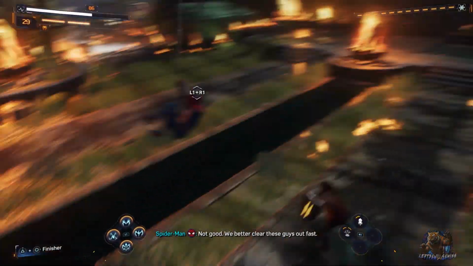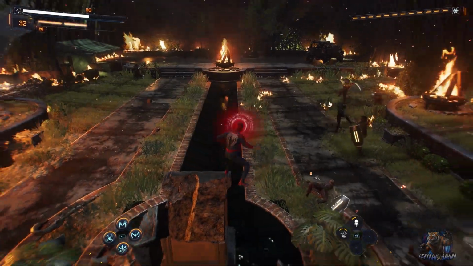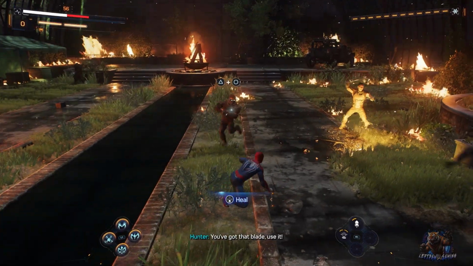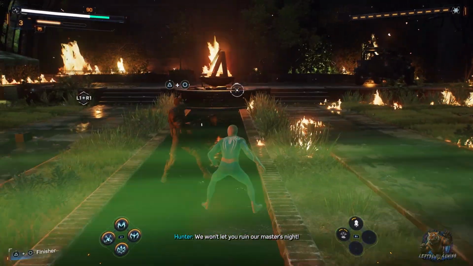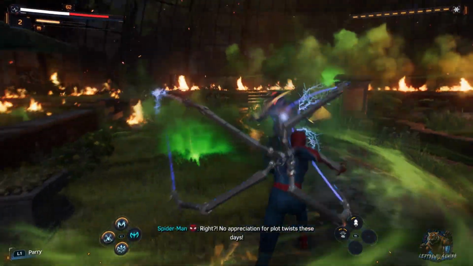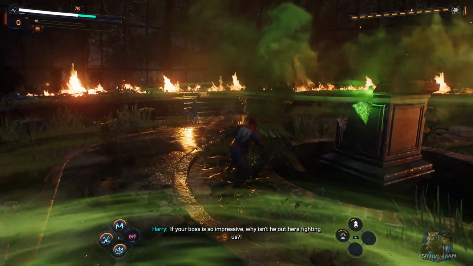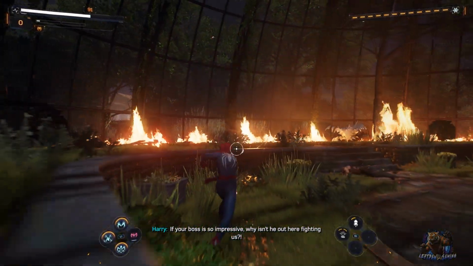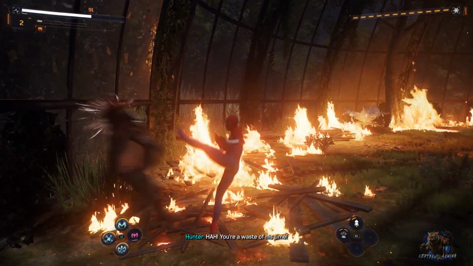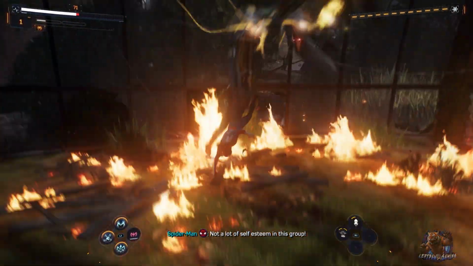Not good. We better clear these guys out fast. Get up. Just hurry. That light won't let you. I hate the sword wielders. What? You're not enjoying this? Right? No appreciation for plot twists these days. There you go. That was poison. So impressive. Why isn't he out here fighting us? You're a waste of his time. Are we? But not yours. Got a lot of self-esteem in this group.